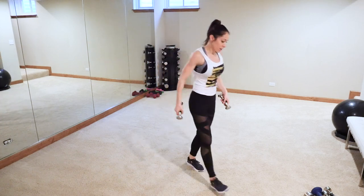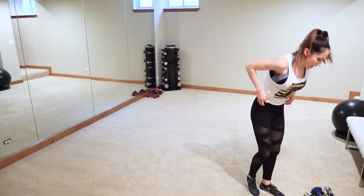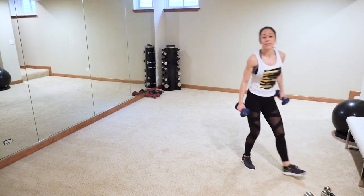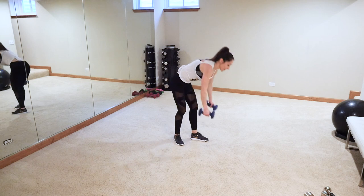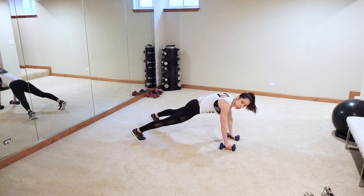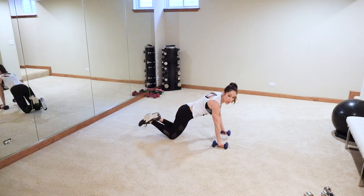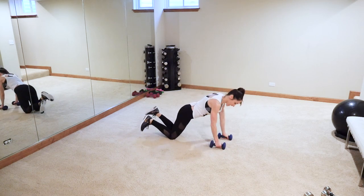4, 3, 2, 1. Okay. Now, let's see here. I'm going to be using 8s. I suggest 5s if you're starting out. Plank looks like this. Come to your knees if you need to. Alternating a row back, okay?